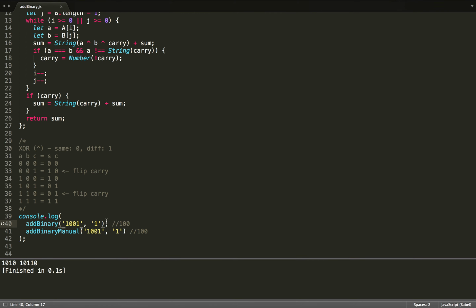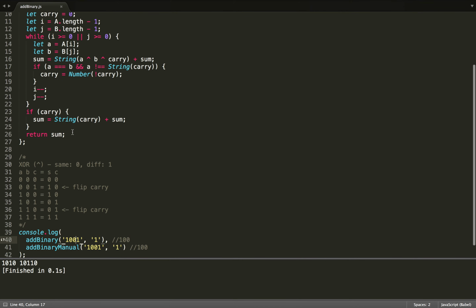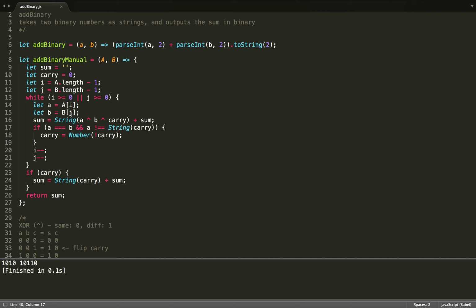This is because when A and B are different lengths, in this case B here, after the first loop, B is going to be undefined. So it's going to mess up the logic in there. This would still actually work for this line 16 right here, because A XORed with undefined is just going to be A. So it'll just fall through and it'll still be fine. It's this part that doesn't work. Even if A is 0, it's not going to be equal to undefined ever.